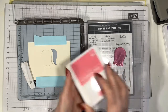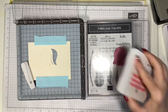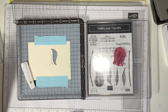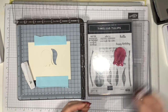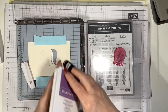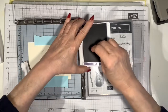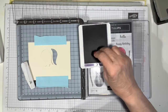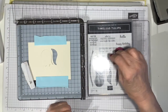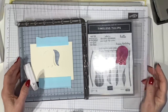Now I'm going to use Polished Pink first for this one. So just load that up with ink. And then I want to make this a two-tone. So I'm bringing in Gorgeous Grape and one of our little sponge daubers. And what I do is I get some ink onto this dauber, and then I'm coming round the outside edge and I'm just putting a little bit in the middle. So that gives us two-tone.